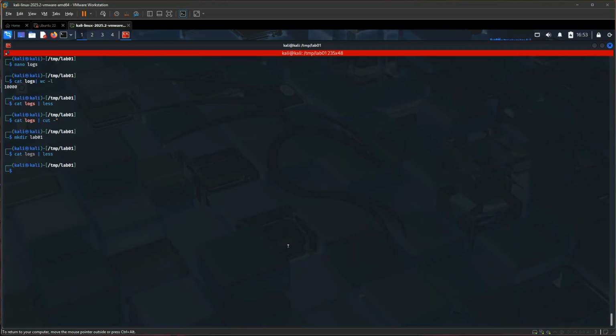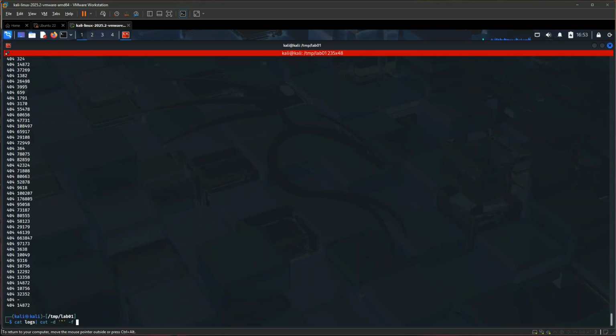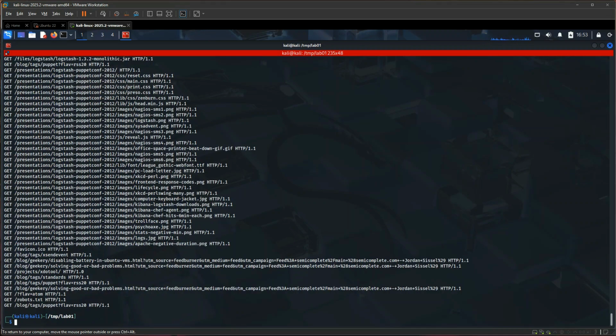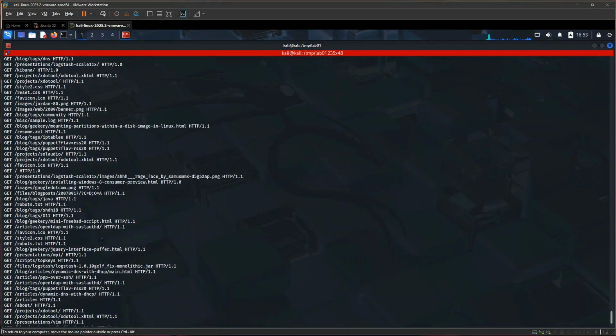So I'll do cat logs, and then let's use cut, the other cut, and we use as a delimiter the double quotes, and we have to surround it by single quotes, and then we have to get the first, let's see, the first, f stands for field, the first entry, the second entry, the third entry, so we can play a bit like this, and you can see that if we pass -f2, it will get us the path that we want to extract from this file.